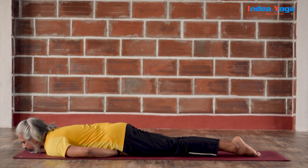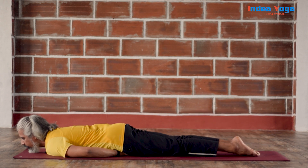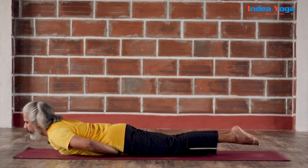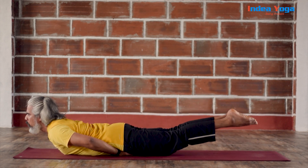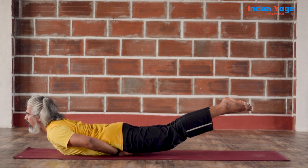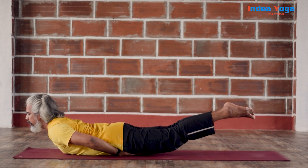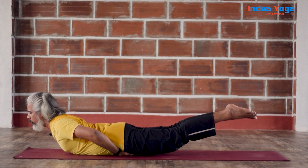Inhale and extend it and raise — that's beautiful. Light contraction in the pelvic floor. Exhale and release. Inhale — lift the thighs, lift the chest, roll the shoulder. Light contraction in the pelvic floor. Exhale. The last one now. Inhale and raise your chest as well as your thighs. See the amount of work on your back muscles and thighs — both legs feel so heavy, but no stress on the neck or lower back. This is solid work on the entire back muscles. See the upper back reaction to every inhalation and exhalation. Keep breathing. Don't forget to smile. Breathe long and deep. That's beautiful. Slowly go down.